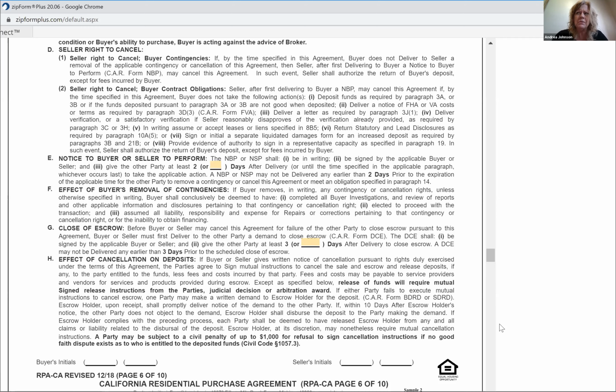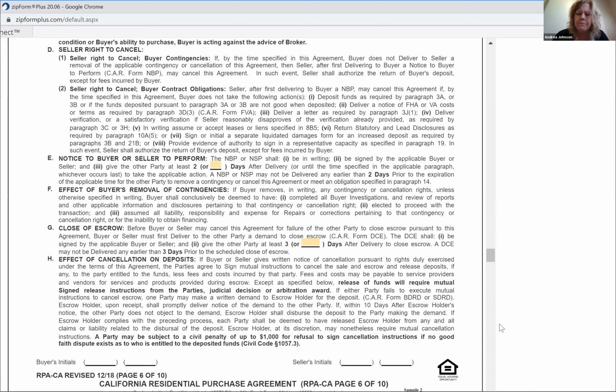Sometimes sellers get toward the end and suddenly decide they don't want to sell after all, and then that would be a notice. Buyer might be issuing a notice to seller to perform for closing escrow, or signing the documents that need to be signed in order for escrow to be closed. But it's rare for a buyer to be issuing a notice to seller to perform, in my experience.